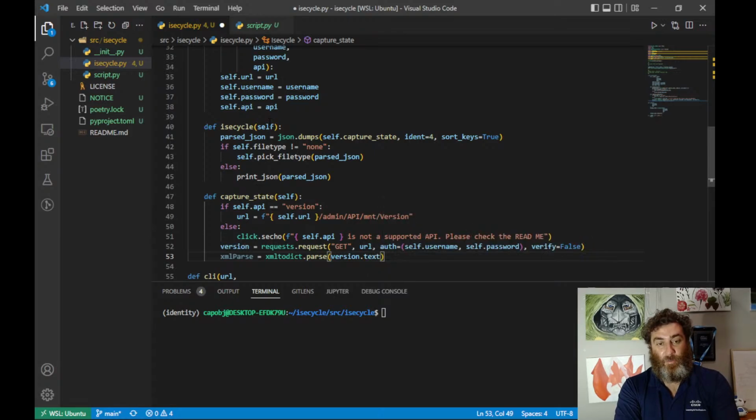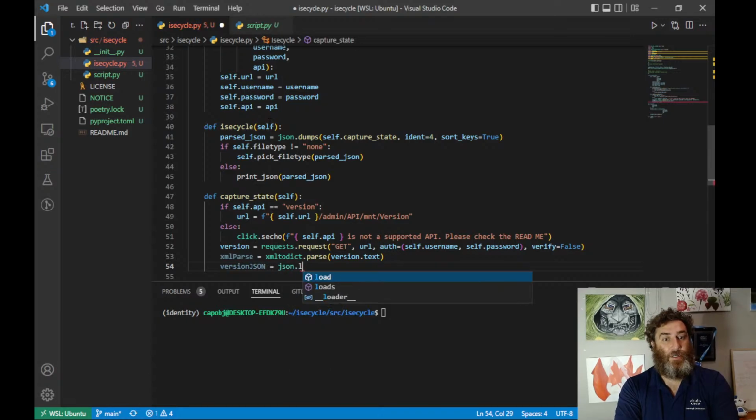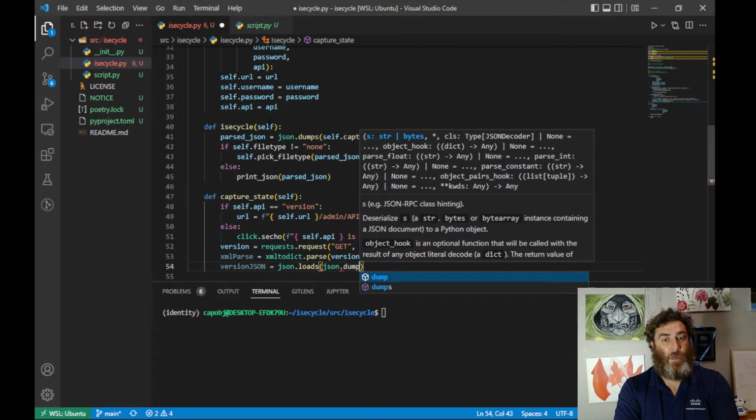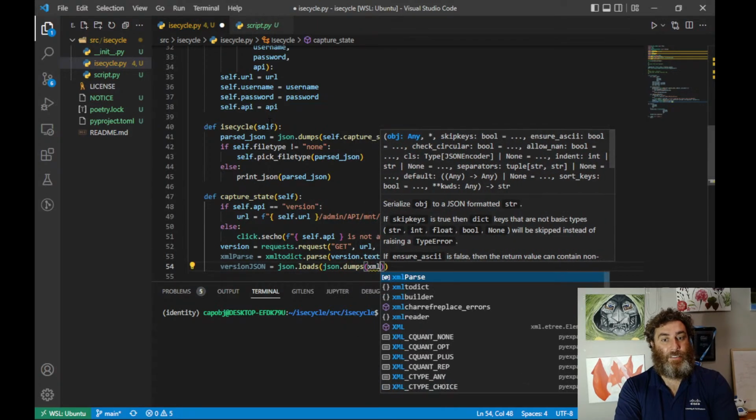So the text payload, because we're using the requests library, so I can use the dot text here to get the text of that payload into the new variable XML parse. And we're going to call this version JSON equals JSON load string, JSON dump the string from XML parse.